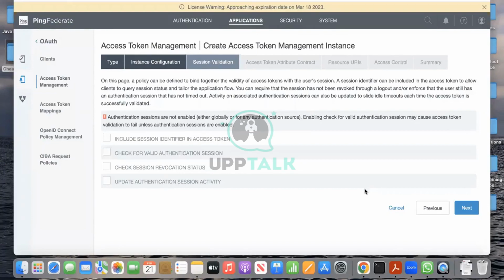Then check for valid authentication session. You know who is going to do the check for valid authentication session, guys? In PingFederate, who is doing the valid authentication checking? When you try to access the application, who is checking whether the session is already there or not?